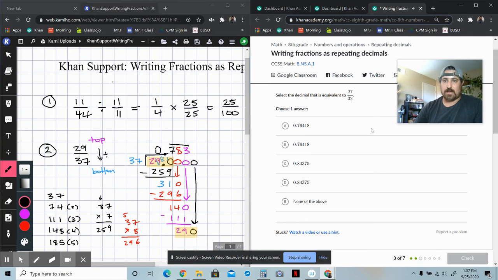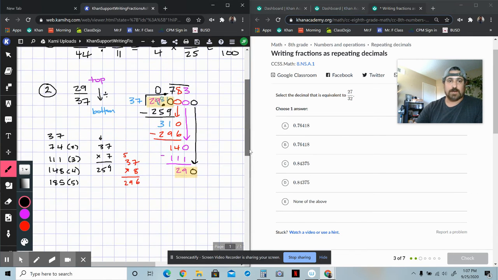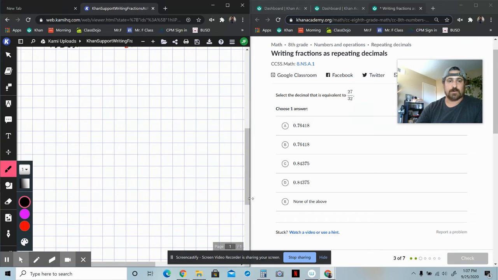And then the next one is 27 over 32. So let's do 27 over 32. Let's see if it's an easy one or not such an easy one. Let's find out. So 27 over 32, this is number 3. So the first thing you want to ask yourself is, can I divide top and bottom by anything? Well, this is a multiple of 9, but this isn't, so it doesn't look like anything goes into both of those two. So then you are going to just do top divided by bottom. So the 27 goes inside and the 32 goes outside.